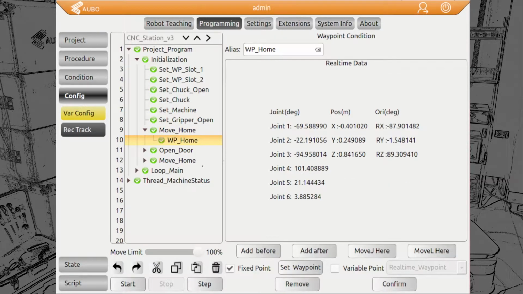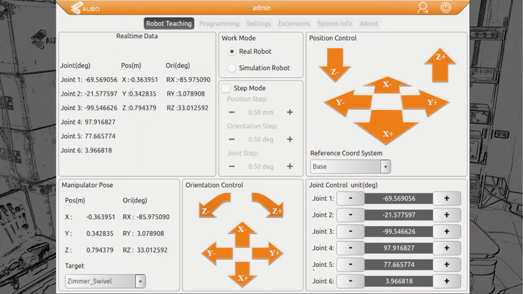Okay, then we have taught the home position, the waypoint. You do this for all the waypoints. You go to set waypoint. Then you can control the robot over these fields of control, or you just press the free drive button and you drag the robot to whatever position you need.